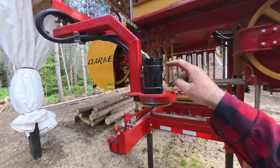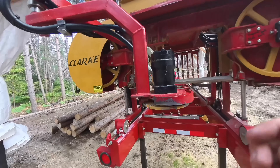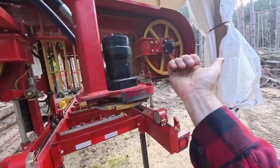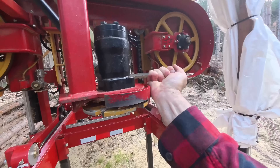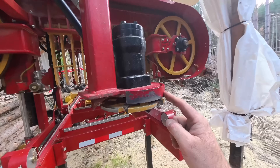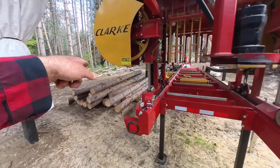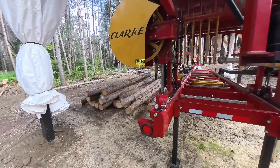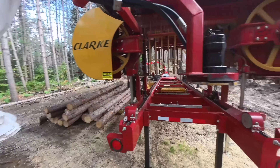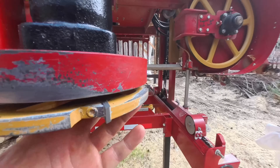As I was saying, a debarker was a must-have for a new sawmill. One of the things that made this debarker kind of unique compared to other sawmills I had seen, and certainly made it a front runner, was this — see this shoe here? You'll notice right now it's all the way out. This shoe actually moves; it's adjustable. What that allows me to do is adjust how much of that tooth protrudes into the log. If I'm cutting something like red pine which doesn't have thick bark, I can pull this out, whereas if I'm cutting through really thick bark I can push it all the way in.